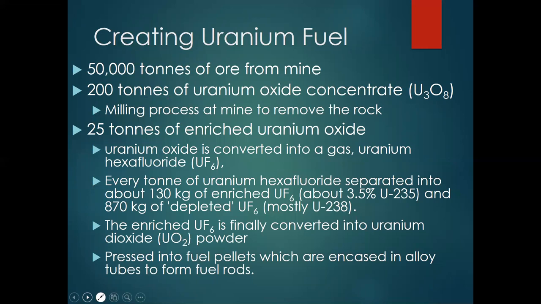I'm going to do some drawing on this slide as I talk through this process. First, remember we mine ore. We're not going to memorize the exact numbers, but the idea is to see how much material gets cut down to just get to the usable U-235 we need. We mine it, then it undergoes milling — that yellow cake is uranium oxide, or U3O8. After milling, we go into the enrichment process. Because uranium oxide is a solid, it can't go into a centrifuge, so we convert it into uranium hexafluoride, UF-6, which is a gas.